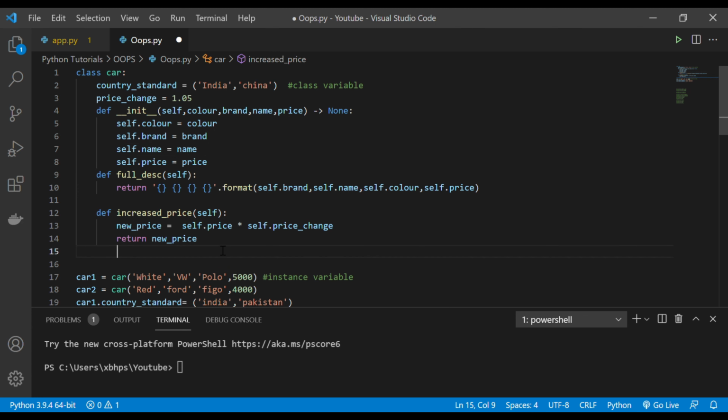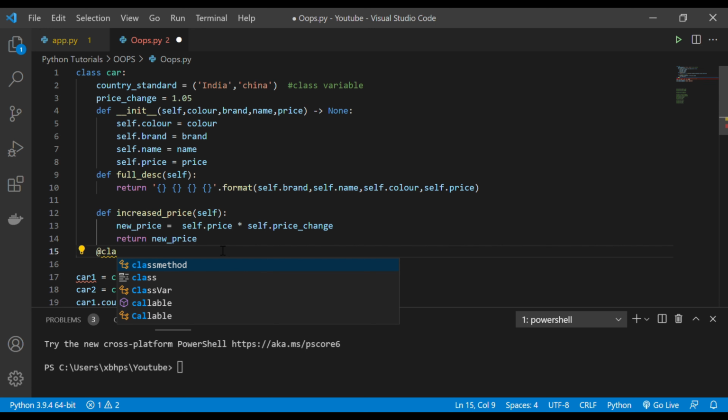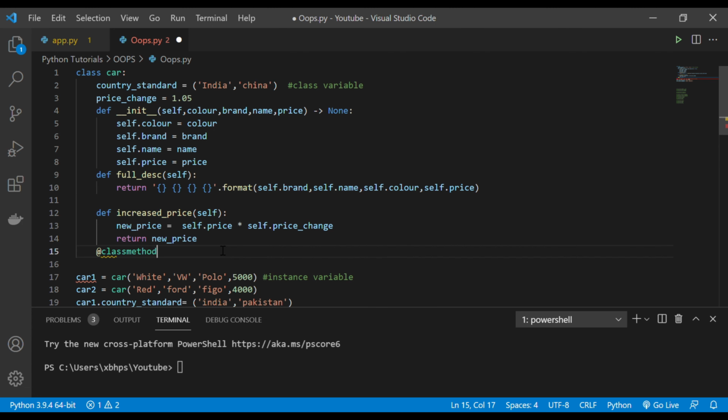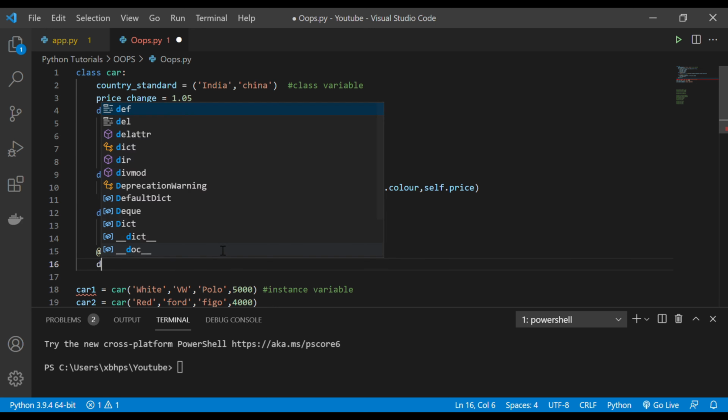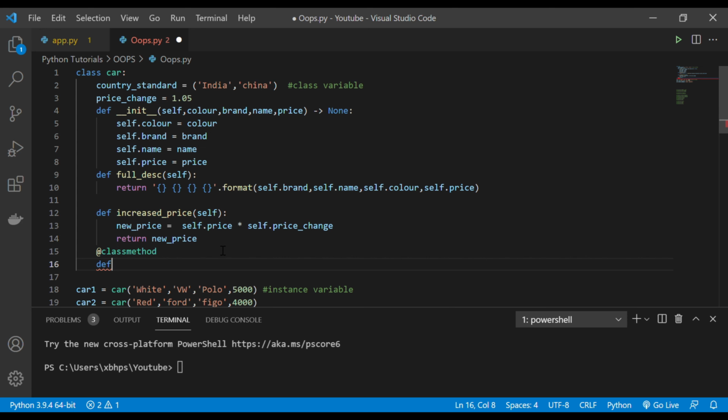So I'm just going to create a class method here, and you can use the decorator. This at the rate that I'm using, it's a decorator. So let's class method, and then we can define this as a normal method. So how we can define a normal method, right, or function? We learn how to define a function, right? So let's say here I am going to define something which actually changes the class variable which I already initiated here, price change, right?